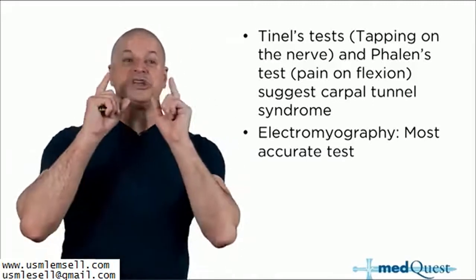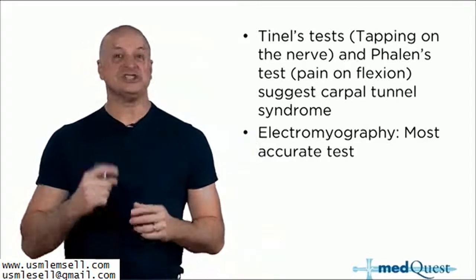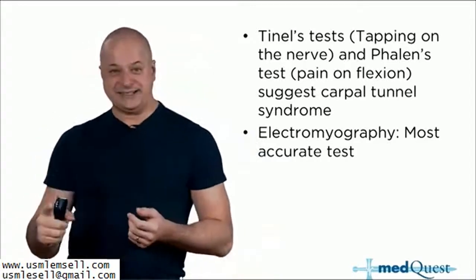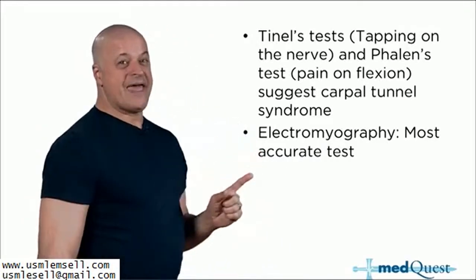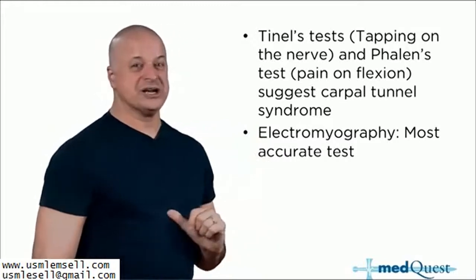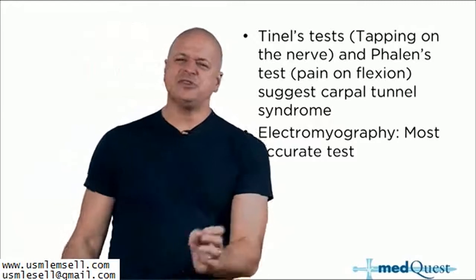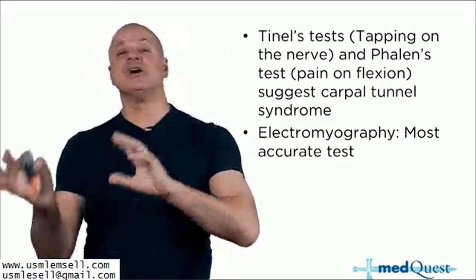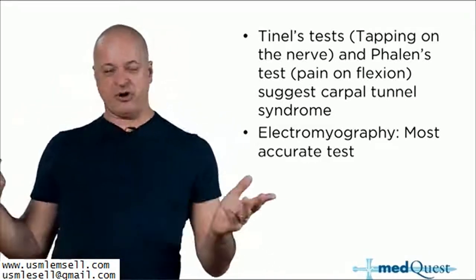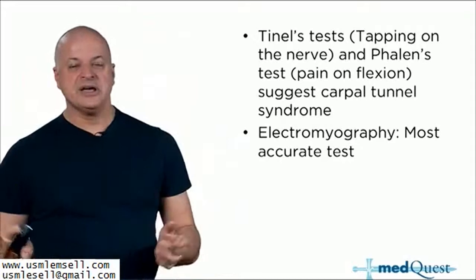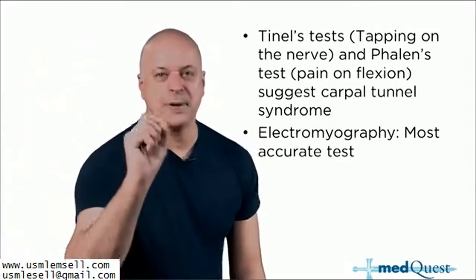The test that you're not supposed to do is imaging tests, like an MRI or a CT scan. And that's going to be the most common wrong answer. Imaging tests of the wrists are wrong because even if you see narrowing, it doesn't mean there's a functional abnormality. If you see no narrowing, there might be a functional abnormality. Physical narrowing is not as important as functional impairment.